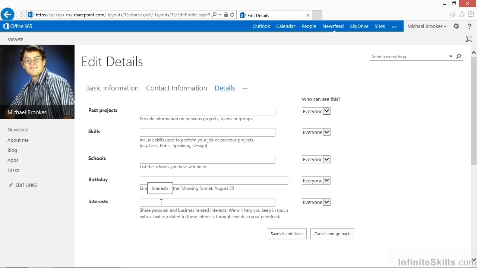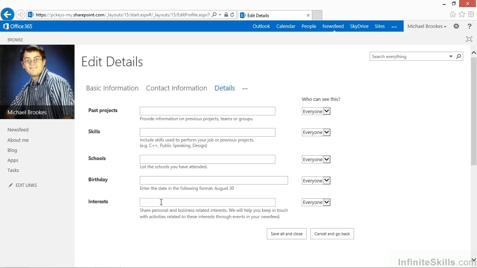These are the types of things that bring SharePoint from just the plain old business information to really useful information that can be both of a business and even a personal nature, but can help you identify people that you work with who may have the skills or interests that you're interested in. And don't forget that all of these field values become searchable, which expands the capabilities of SharePoint to help you find the people you need in your organization.